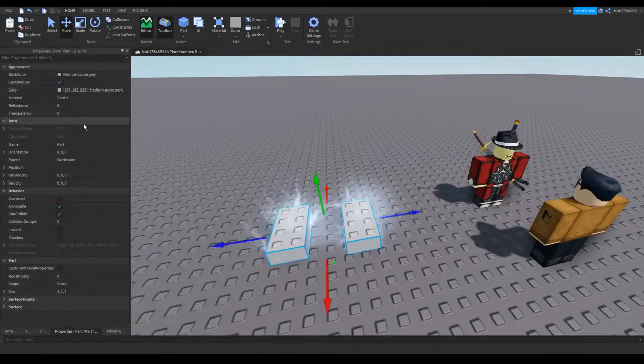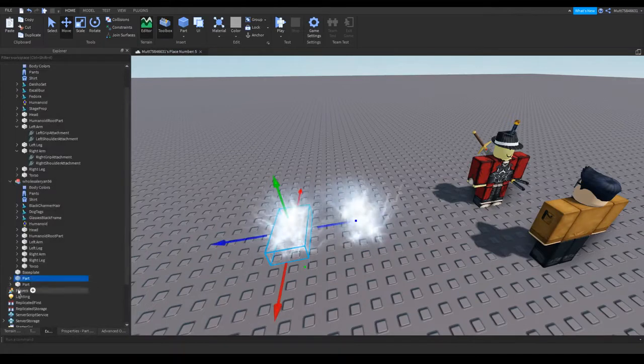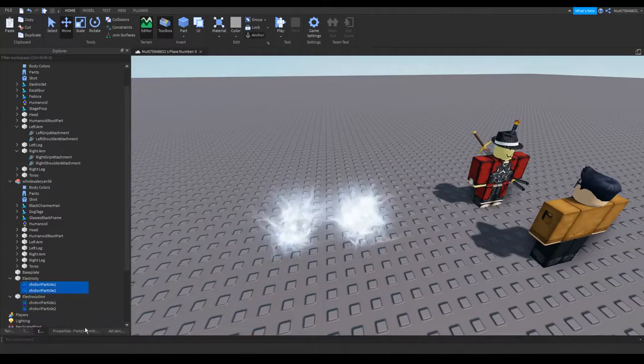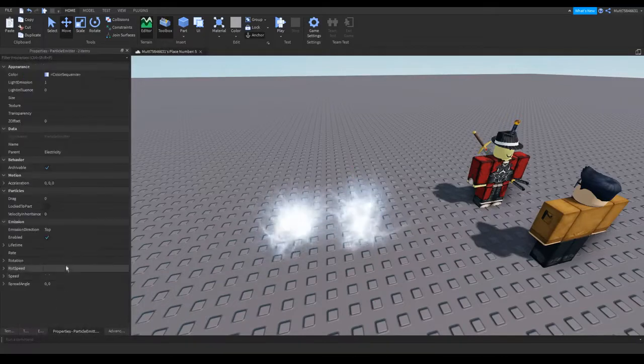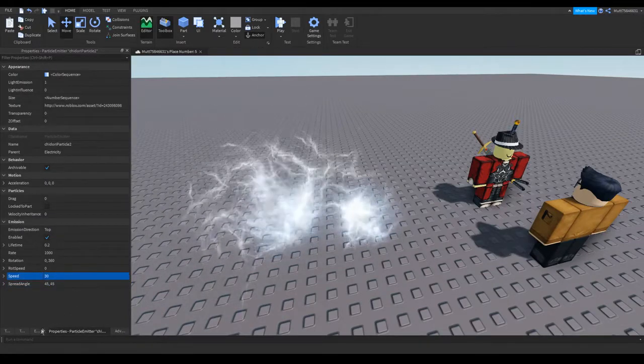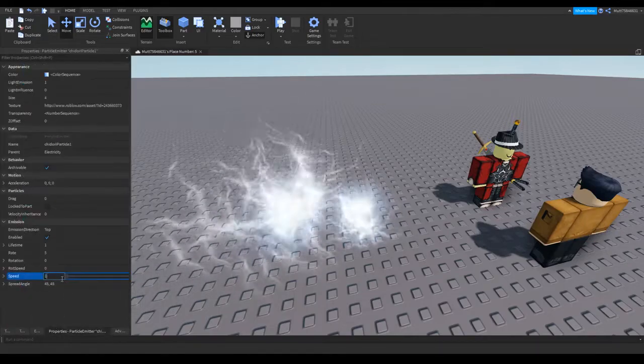What I'm currently doing is setting up the particle effects. I will be editing the properties of the emitters to change them to what I want. I'm renaming them for easy organization. And as of right now, I will be changing the properties of the emitters. For each one, there will be spread angle 45, chidori particle 2 will be speed 30, meanwhile chidori particle 1 will be changed to speed 10.